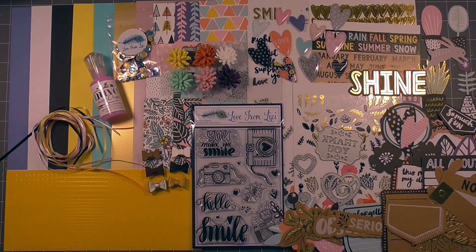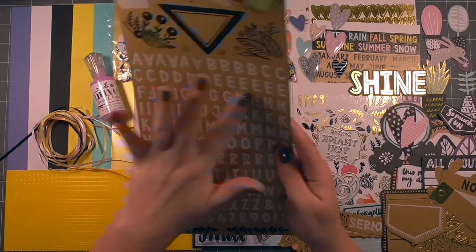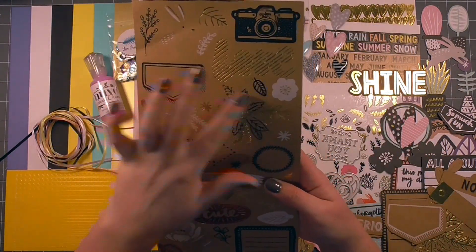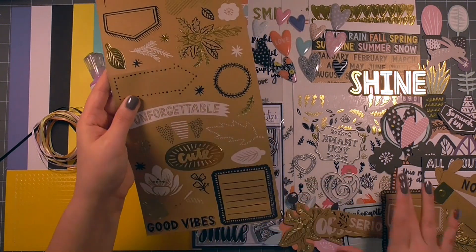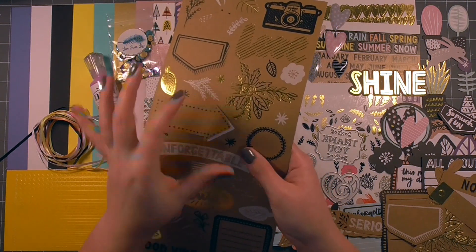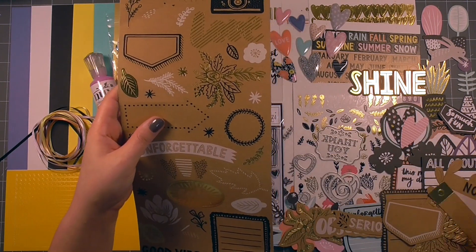And that is everything for the card kit. I do have one of the add-ons here in front of me — it is the craft sticker pack. We've got a full alphabet on one side and then on the other side we've got a couple of different icons. Really similar to the ephemera pieces. I love that this piece is included in a slightly smaller size and just like the ephemera except they are already sticky — and because they're stickers they're a little bit thinner, whereas these ephemera pieces are really nice and sturdy.